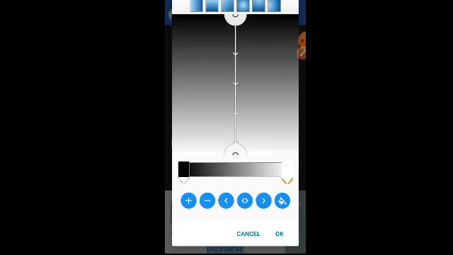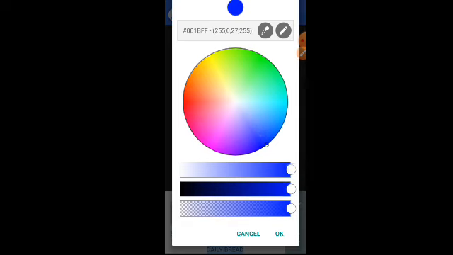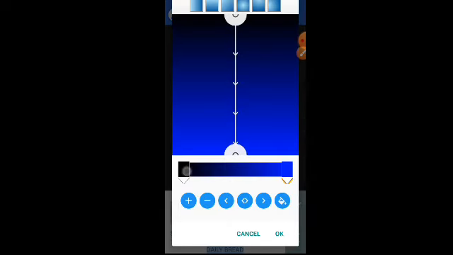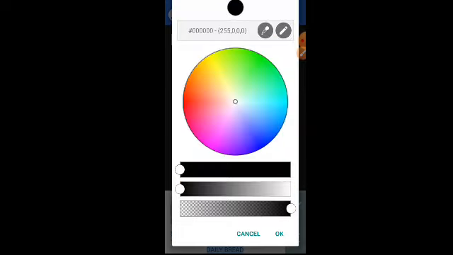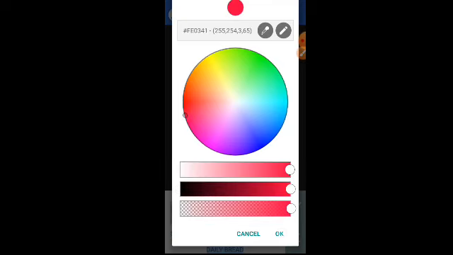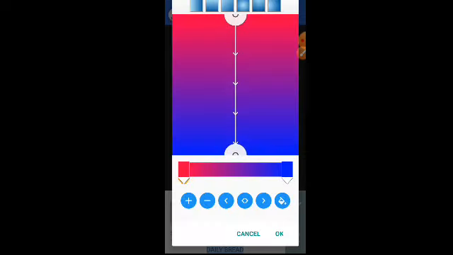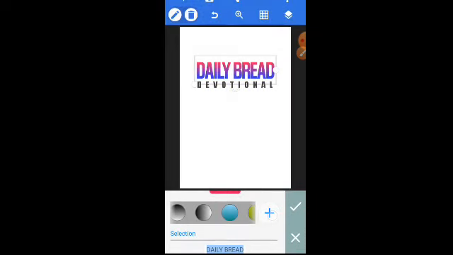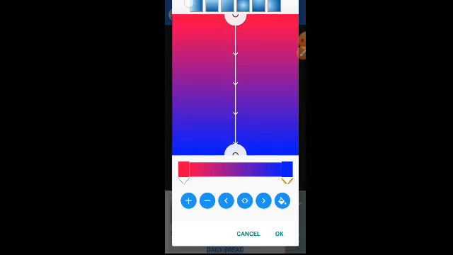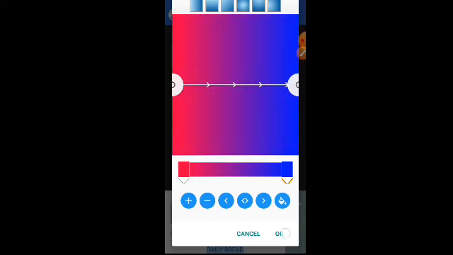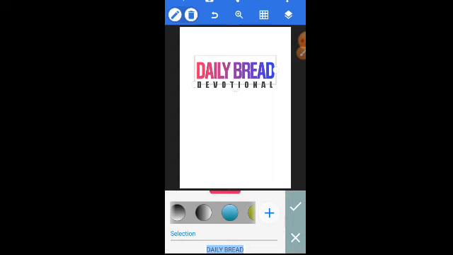So I will give this place blue. I'll click on this color palette here. Then select blue here. Then OK it. Then come to this left side. Okay. And then click on this color palette and give it red. Okay. OK it. Okay. So let's see how it will look. Okay, I don't want it to look like that. I want it to be, so I will change it here. I think I prefer this one. Let's see. Okay, so it's good like this.